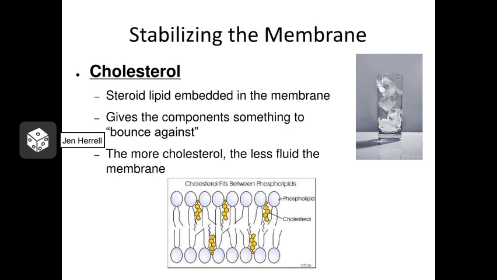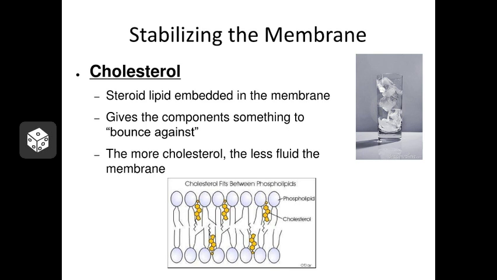Now, why in the world would we want cholesterol built into our cell membranes? Well, because the phospholipid bilayer is a liquid, I want you to think of it as being like a container of liquid, like a cup or a glass or maybe a big bowl of liquid. If you've ever tried to carry a big bowl of liquid, you know that it can be kind of sloshy. Sometimes that liquid gets together and forms waves and can slosh out of the bowl. In the same way, the liquid around a cell can get kind of sloshy. It can make these waves, and it doesn't function very well if it's too liquidy.